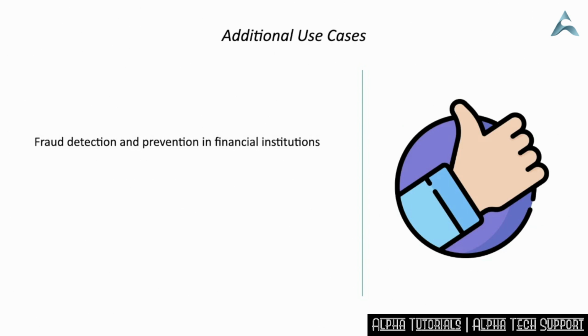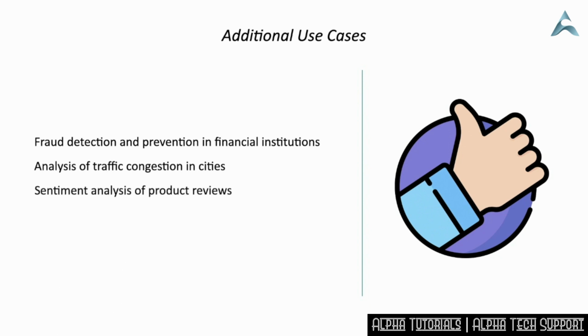Its machine learning capabilities make it the ideal tool for fraud detection and prevention in financial institutions, where each transaction can be classified as legitimate or potentially suspicious. Teradata Vantage also finds utility in identifying traffic patterns in cities, and a good analyst may be able to suggest actions to improve congestion. Vantage may also be used to perform sentiment analysis on various text data, for example, on product reviews on an e-commerce platform. Vantage may also be used to study supply chain data in order to identify areas of optimization.